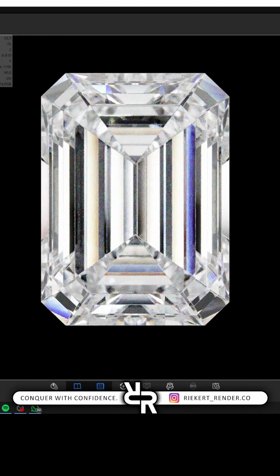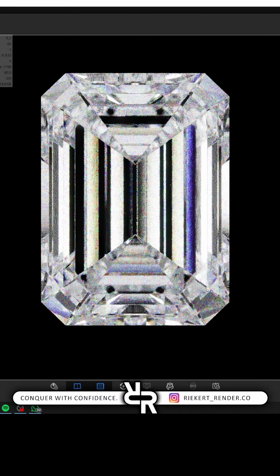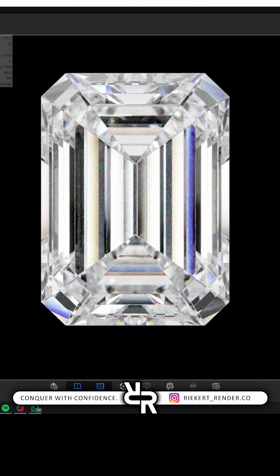I want to see if I can get that bluish in the center there. It's such small adjustments, it's crazy. Let's just try 43.25 degrees. Yeah, there we go.